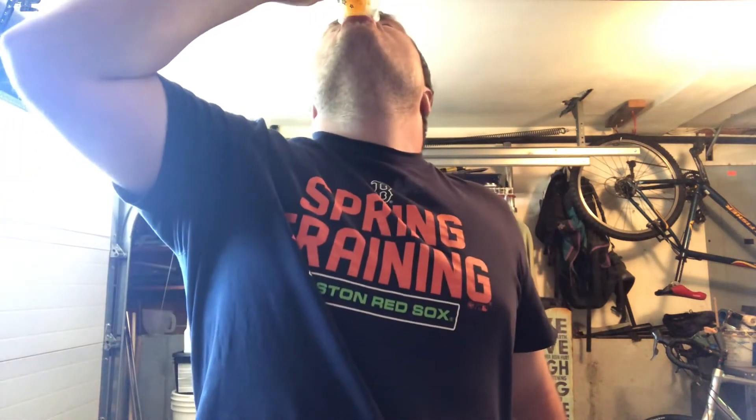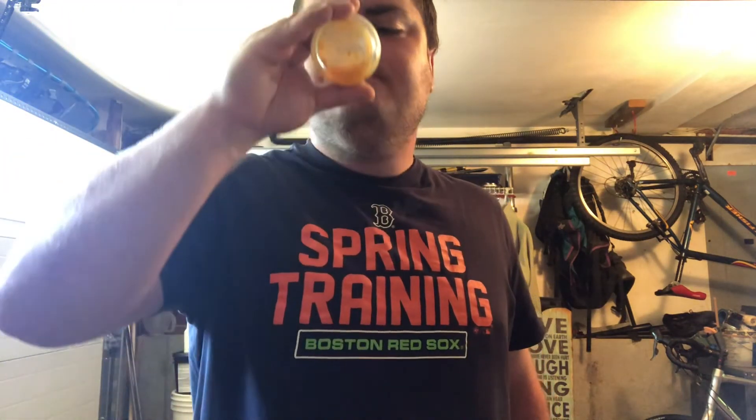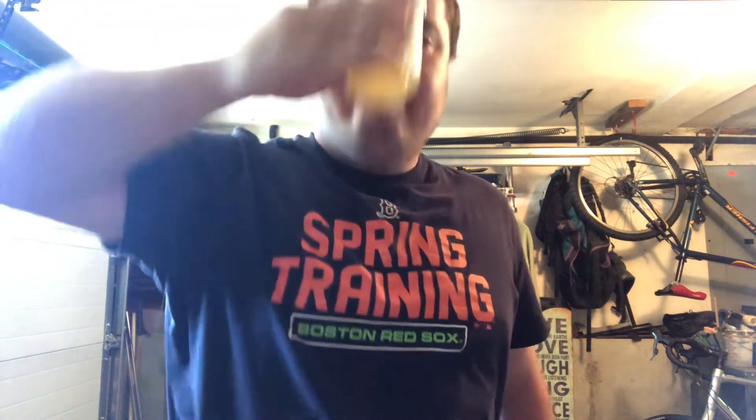One, two, three, go. Wow, that's nice. Not overly strong at all. Compared to the scorpion sauce and that ghost pepper sauce, not overly strong. Pretty medium-bodied overall. Definitely a little tingle on the tongue, but it's not overly hot. It's not burning my esophagus, stomach, or throat. Nice peppery flavor overall. Mild to medium-bodied — not overly spicy.